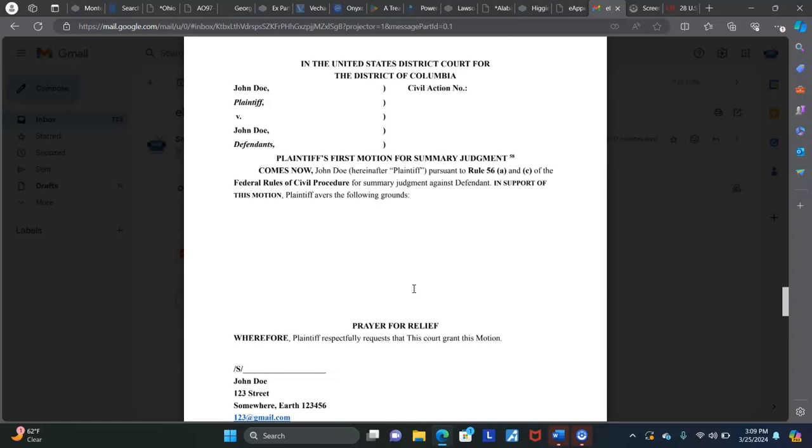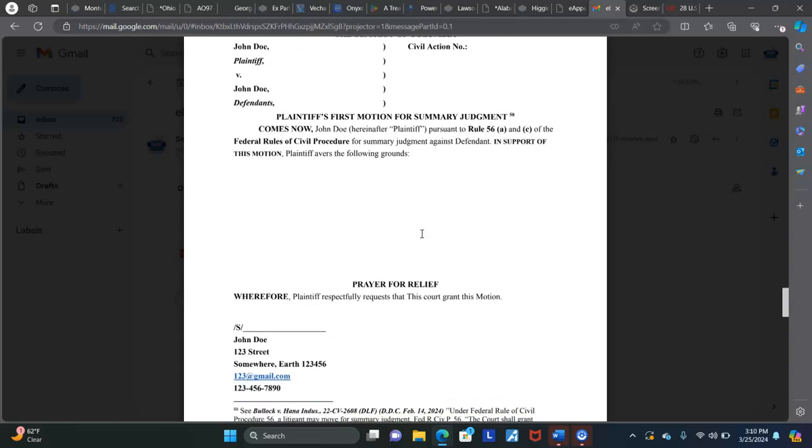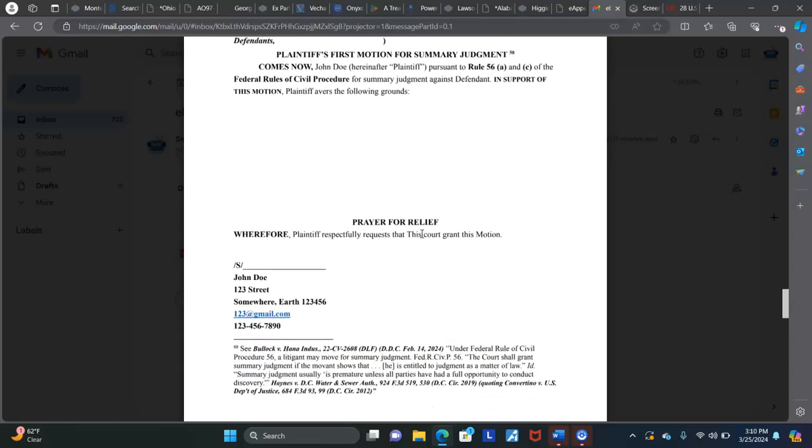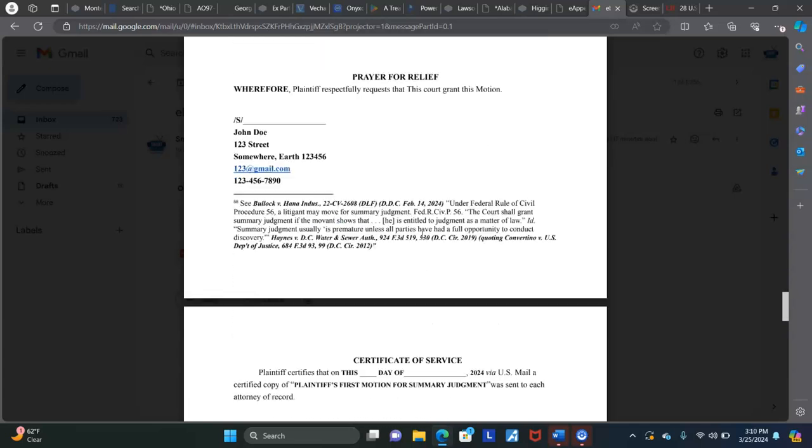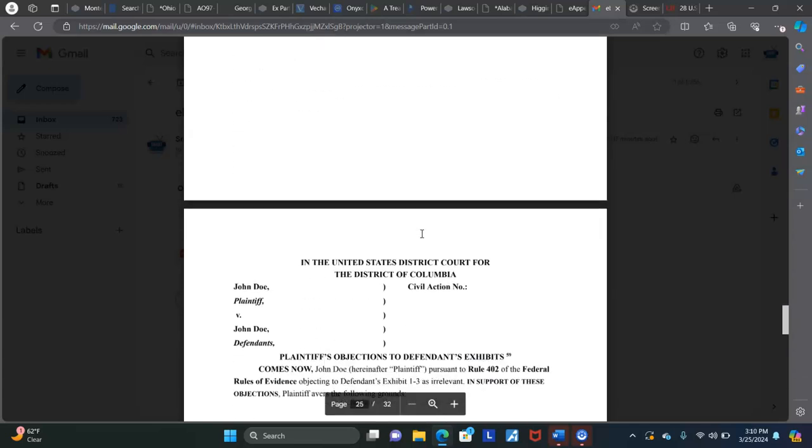All right, so you're going to have to do a lot of research when you're drafting this motion, and you're going to have to do a lot of typing when you're drafting this motion for summary judgment. This is by far one of the longest motions, if not the longest motion. And I've never done one before, but I just know how long it is, and I don't even want to do it. I just don't want to do it. But what else we got? I think it might be something else.